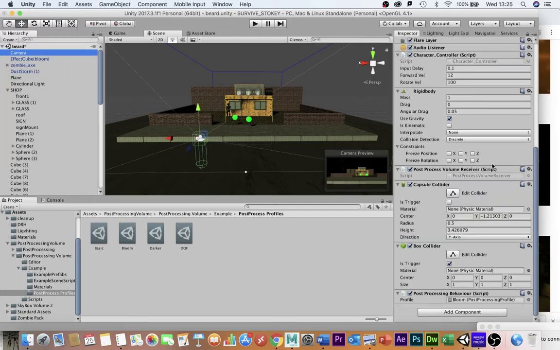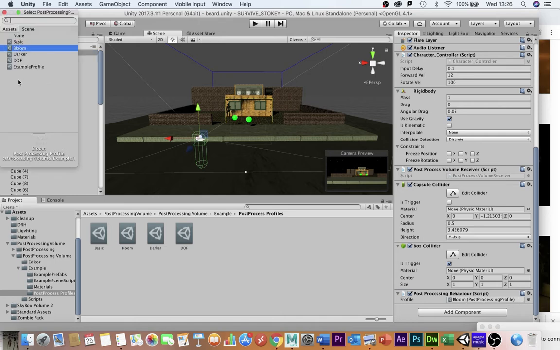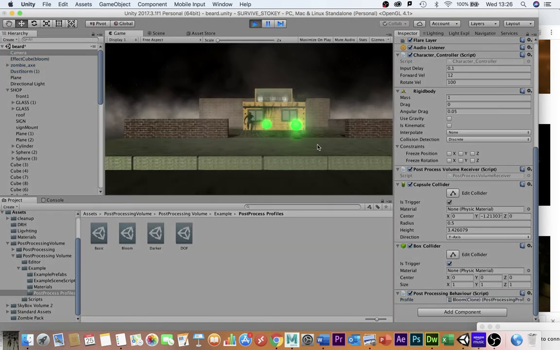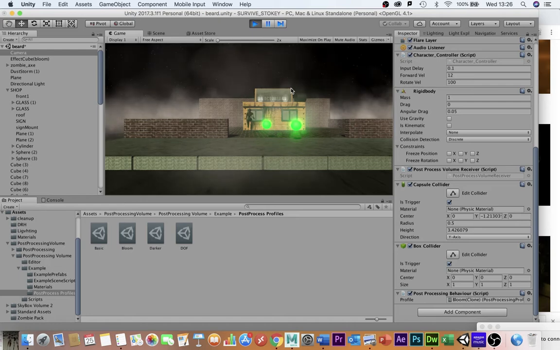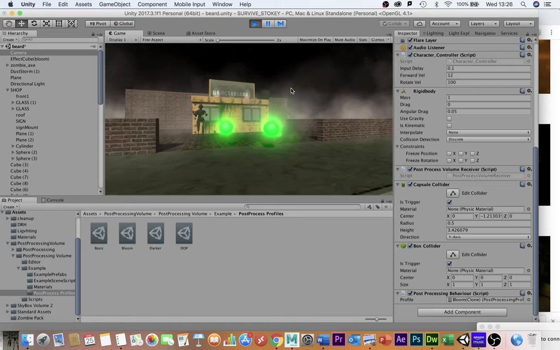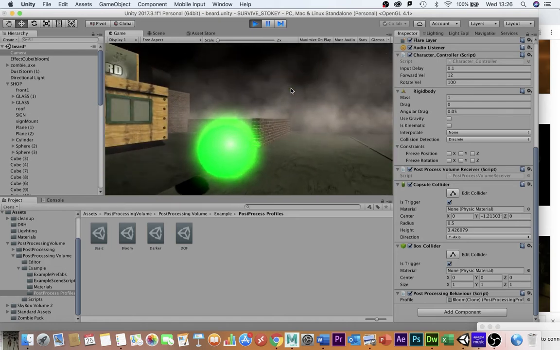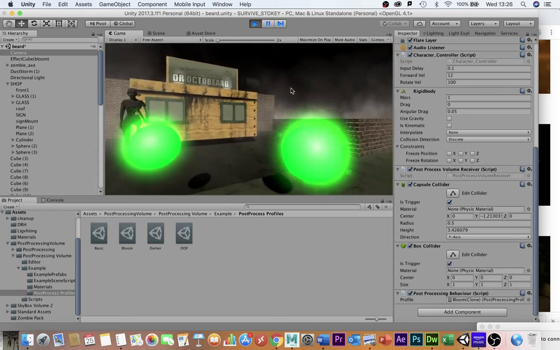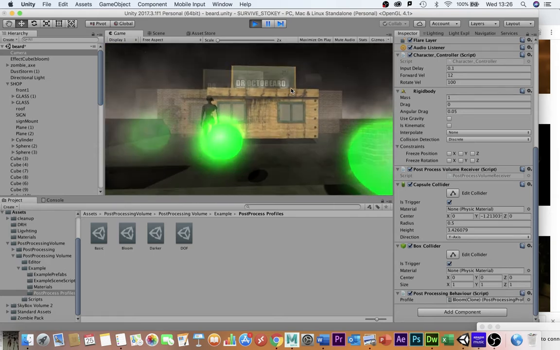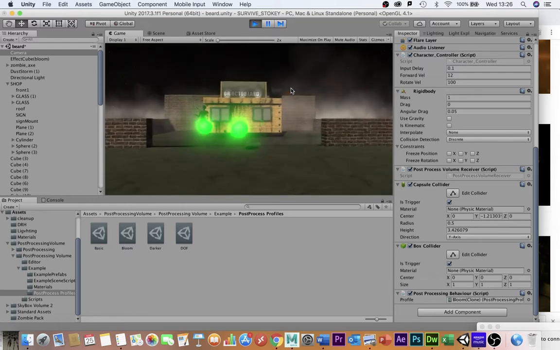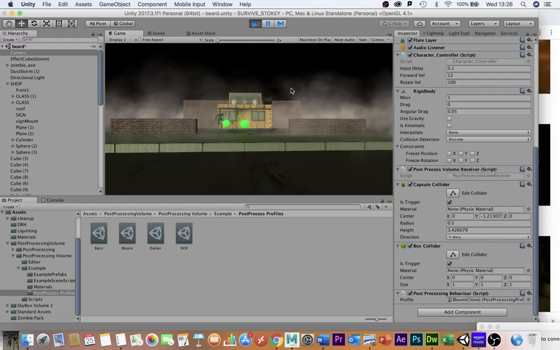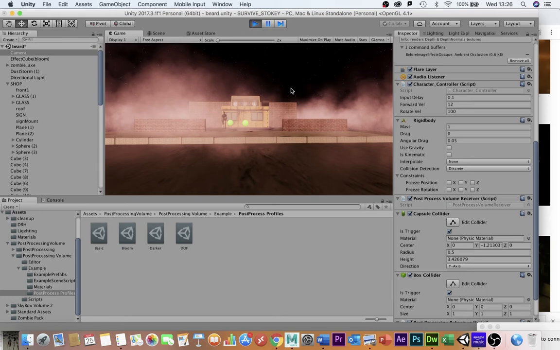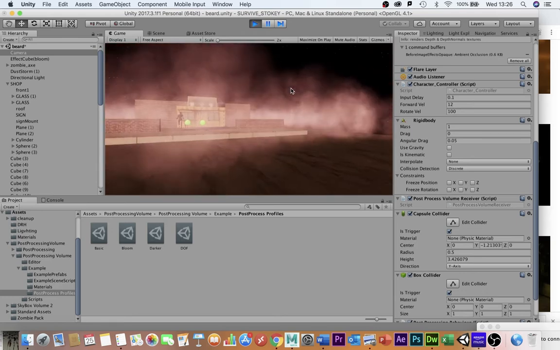Back on my camera now, I need to make sure that this has got a behavior script on. And again, I've just chosen one of the basic presets, and because I want bloom, I've chosen bloom. And if I push play now, everything inside my cube is being affected by the light bloom. And as I get closer and closer to the source, the more intense it becomes. And you can see those dirt specks on the camera there. So if I step right back through the edge of the box, you can see what happens when I step outside. There's no bloom, there's nothing, it's just the normal scene.